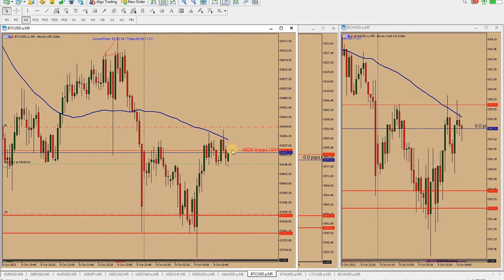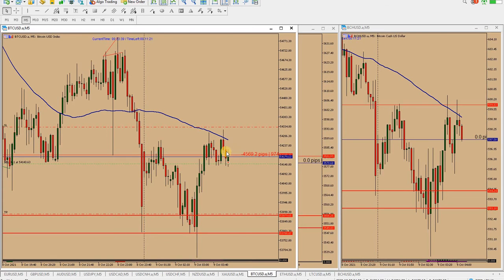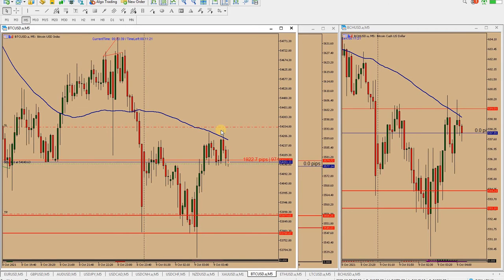The software did not give us the permission to sell here or there. It gave us the permission to sell here, but we have to have a stop loss. We cannot actually enter the market without any stop loss. So we put a stop loss 10 pips above this. For a coin or any crypto, 10 pips is a bit difficult, but for a currency it is easy to find 10 pips.